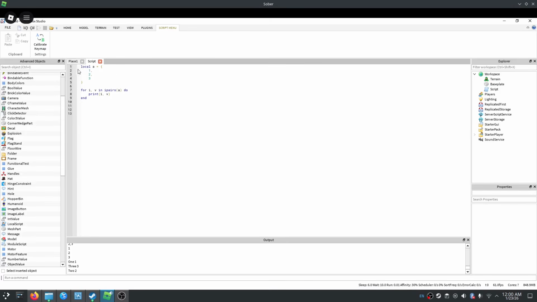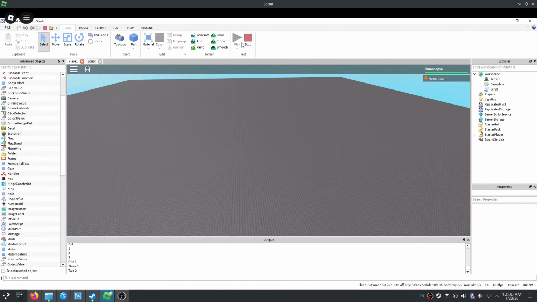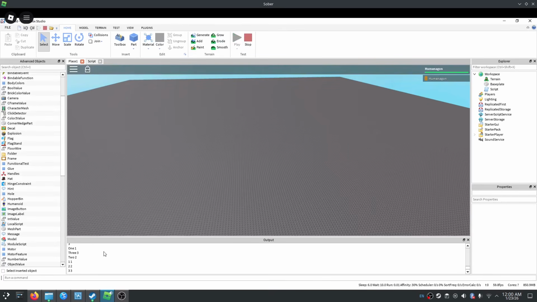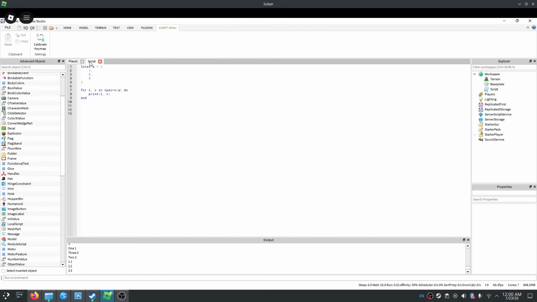So what happens whenever we do this? Well, it will print 1, 2, 3. And what's happening here is, the reason it's printing 2 is because i is the 1 index on 1, and 2 is the 2 index on 2.